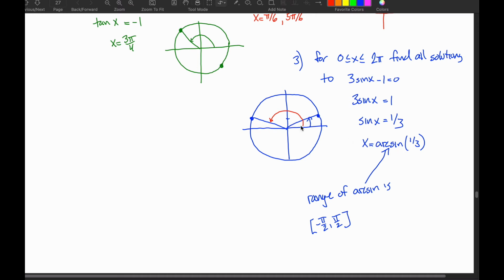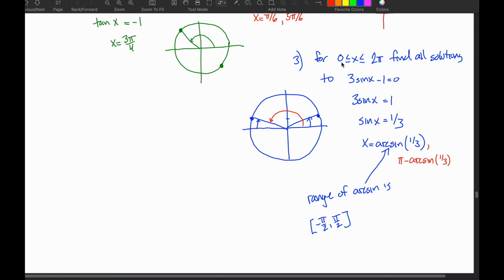But there should be two answers. It's the answer in blue and the answer in red. How do we get the answer in red? Well, we can take advantage of some symmetry. The arc sine of 1/3, which again is this little angle right here, also shows up in my picture over on this side. So if I wanted to refer to the red angle, what I could do is go halfway around my circle, that's a distance of pi, and then back up by this little amount. Remember, this little amount is the arc sine of 1/3. What I'm saying is the angle in red I could think of as pi minus a little bit, that little bit being the arc sine of 1/3.